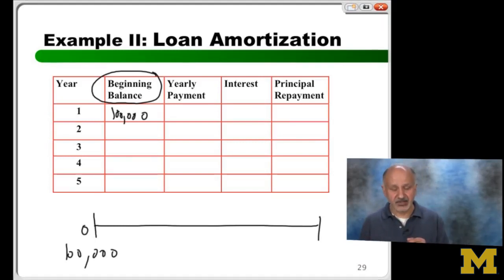And who has paid you this? The bank. So you have it. Now what do you have to do? Pay. So the first payment will occur when? At the end of the year. It won't occur here. It will occur here. And we know it's 26,380.